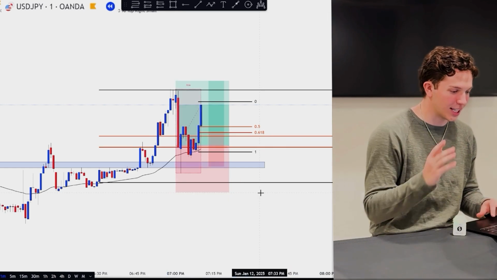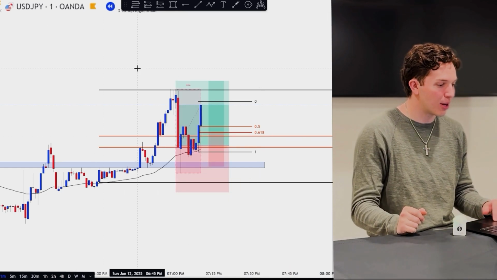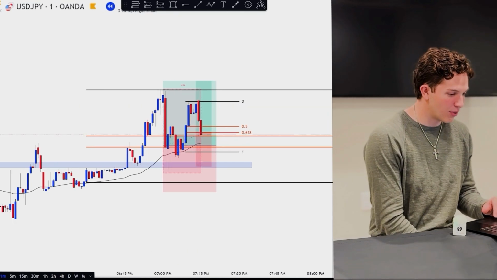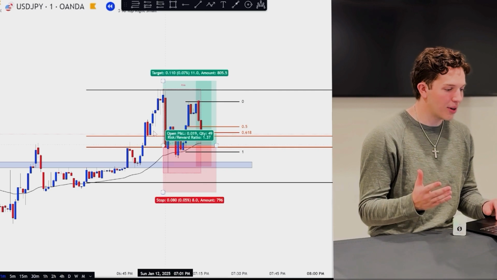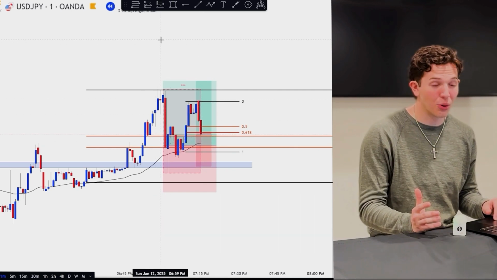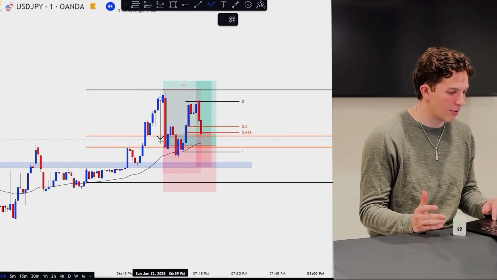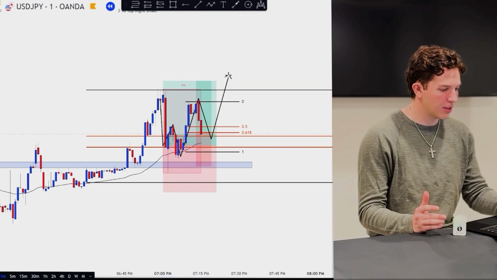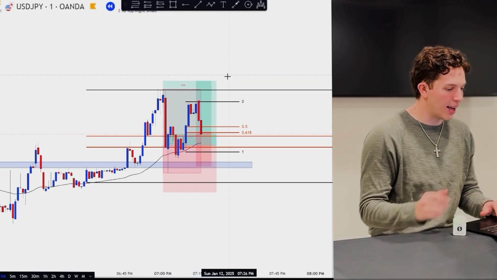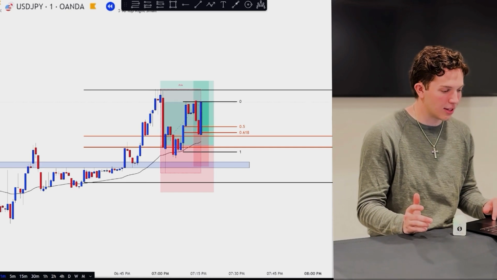Luckily though, that was not the case, where we didn't really have to worry about it hitting our stop loss. So we can see price action continues to fall here. Boom, we get into our entry on our smaller position, right? Now, I think it's pretty clear. We can see the head and shoulders very clearly, right? We have a left head and then the right shoulder, left shoulder, right shoulder. And then we just continue to the upside. And that's basically it, right?